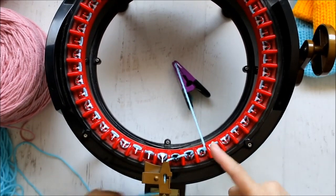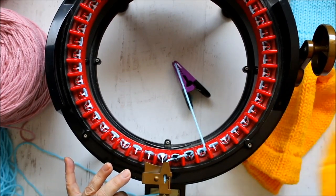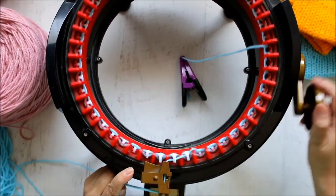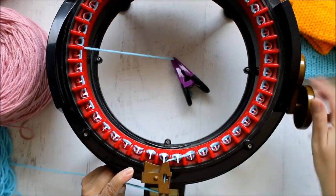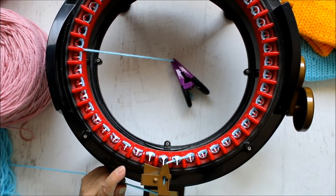So here I'm just going to do like 4 or 5 rows of this scrap yarn, and then I will change it to the color that I'm going to be using, which is this nice little mauve color. So I'm going to go ahead and just go around, and now you can see that the pegs are catching the yarn there. So I'm going to do a few rows, and then I'll come back and I'll show you how I add the main yarn.